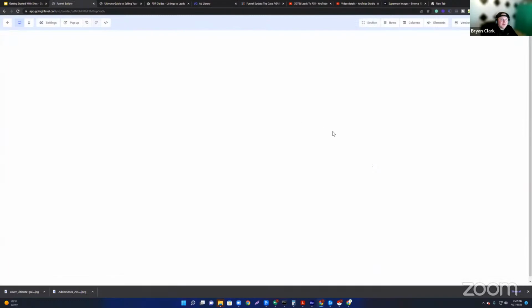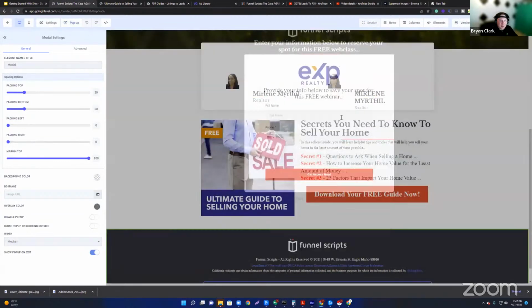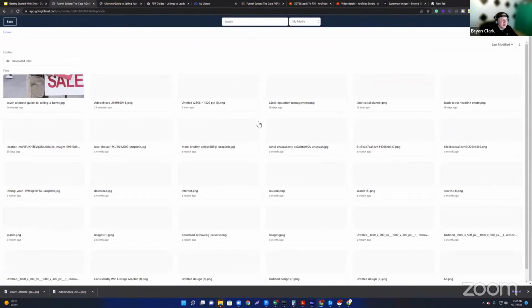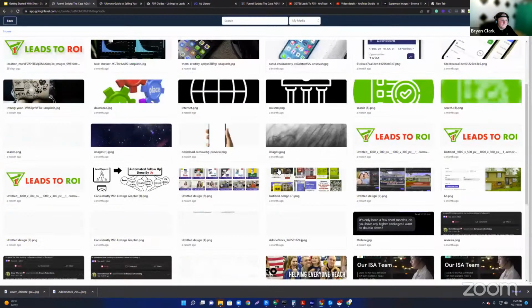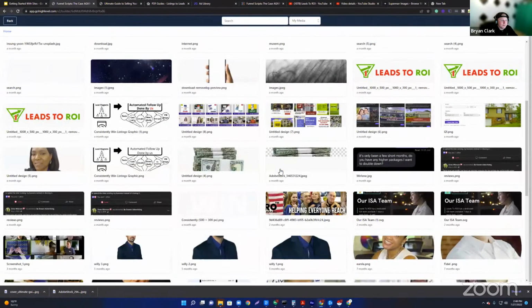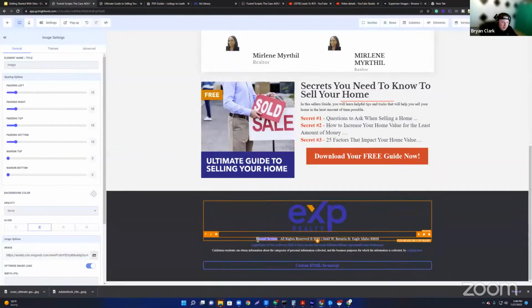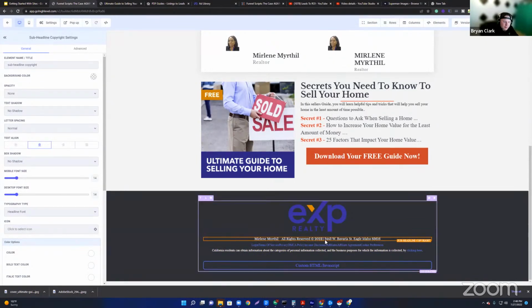I'm going to go ahead and refresh the page because it won't let me click out of the pop-up. Awesome. And let's just make sure that it's still there. Perfect. So it's saved. All right. And then all we'd have to do is edit the images that we had down here at the bottom. And again, I'm going to add that EXP logo in. All right. And let's say 2022.